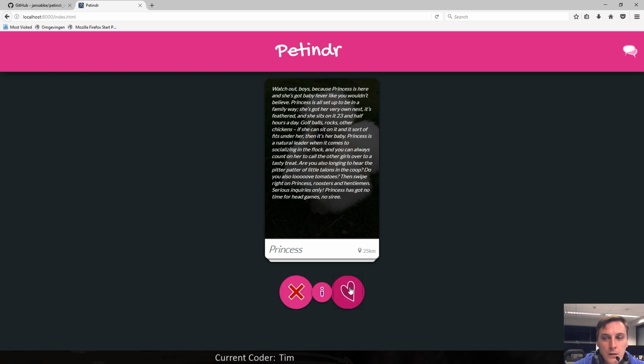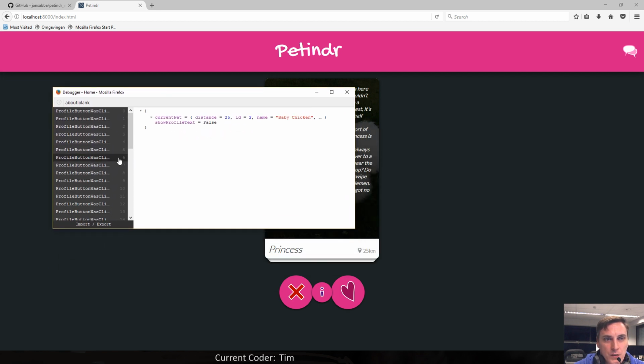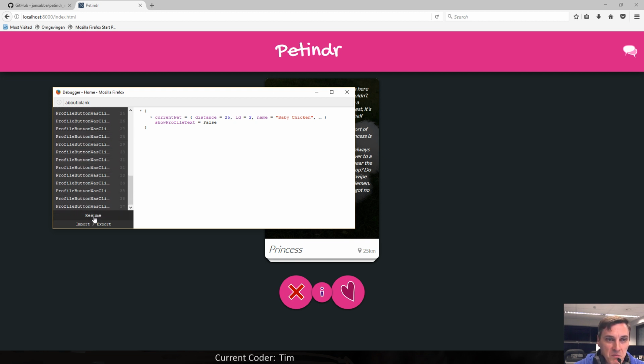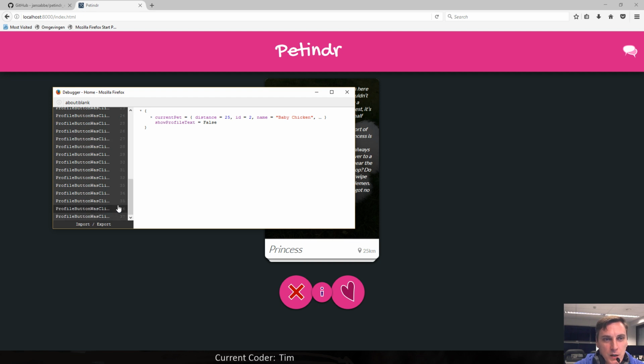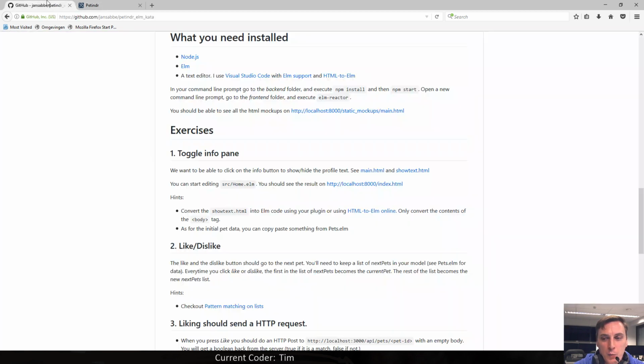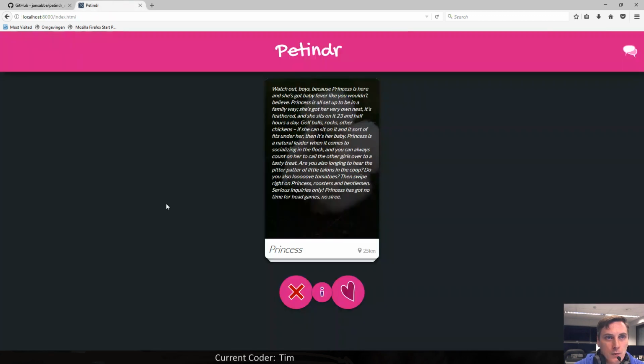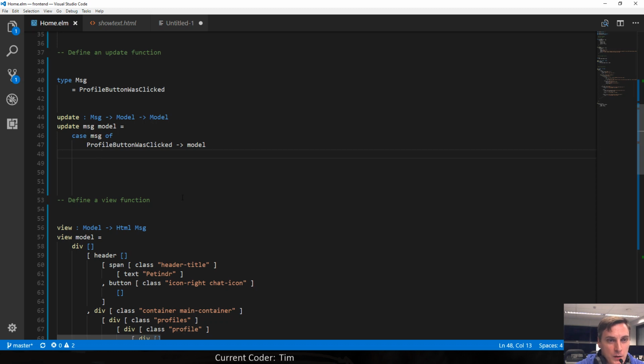Great. Now, maybe you've noticed, but as I've been clicking, this little counter here has been incrementing every time I click. So let's try and open this and show you guys what this thing is. So every time I clicked, I get this event. I get the event, the message type saying profile button was clicked. Cool. So just keep this in mind for when I'm about to blow your minds later. Let's see, have we done? Yeah, right. We still need to actually make it do something.